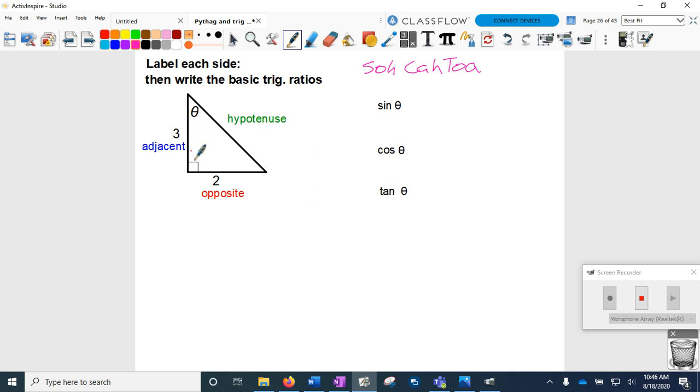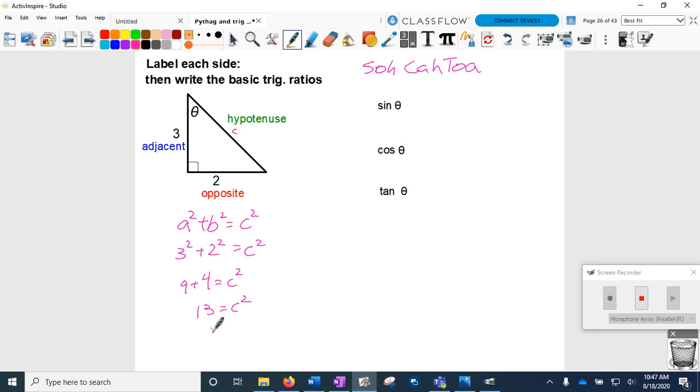Well, if you remember what we talked about yesterday, if you have a right triangle and you're missing a side, use the Pythagorean theorem. A squared plus b squared equals c squared. Remember, we called that hypotenuse was always the c, and we're missing the hypotenuse, so we ought to be able to fill everything in. 3 squared plus 2 squared equals c squared, or if you want to call it an x, doesn't matter. Okay, let's simplify it. So we've got 3 squared is 9, 2 squared is 4, equals c squared. 9 plus 4 is 13, equals c squared.